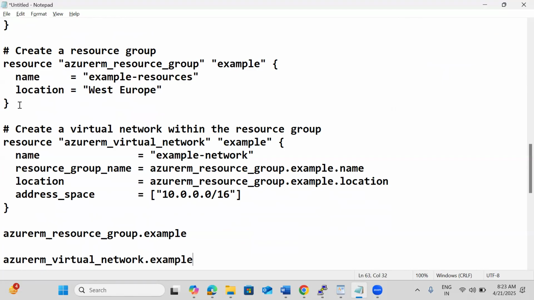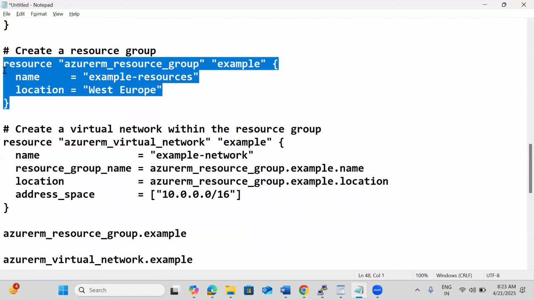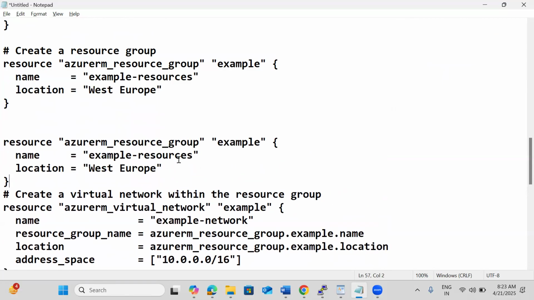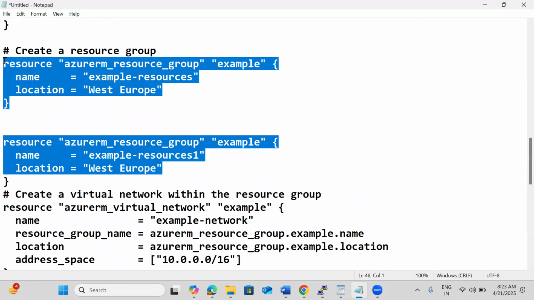But in the same account, if I use, say, example resources one here, this doesn't work. Why doesn't it work?